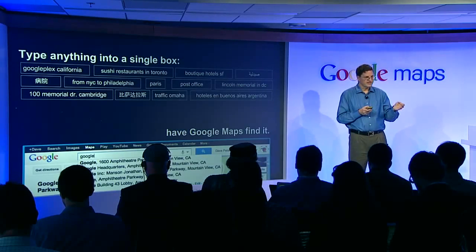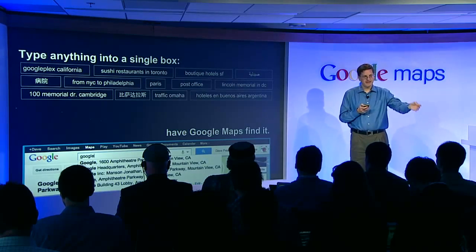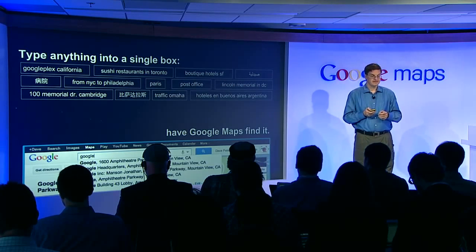So what did she do? She actually went to Google Maps, searched for boutique hotels SF, and was able to find a list of 13 boutique hotels, send her resume in, and within 24 hours, she'd gotten a job. Now, I can't promise that, but it's much more than finding your path home, finding a local business. You might be able to change your life.